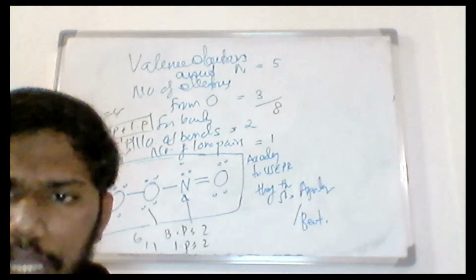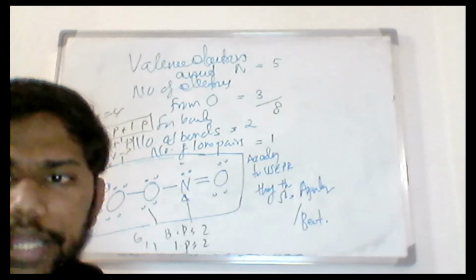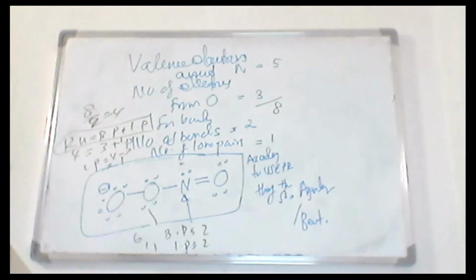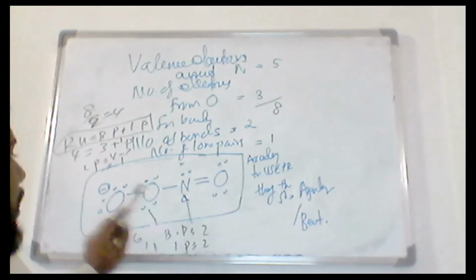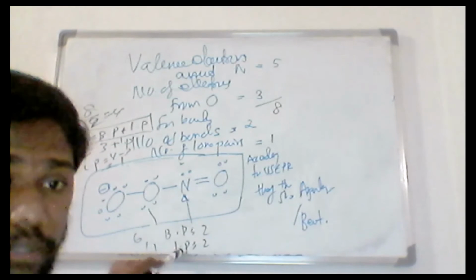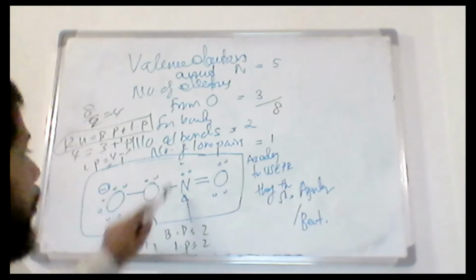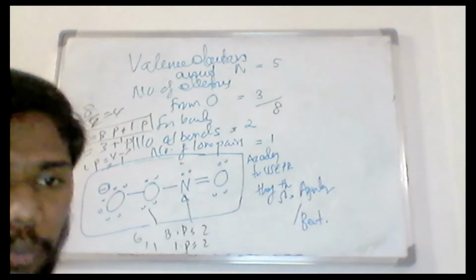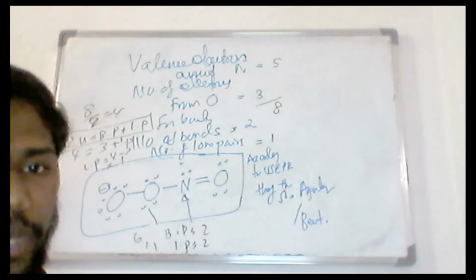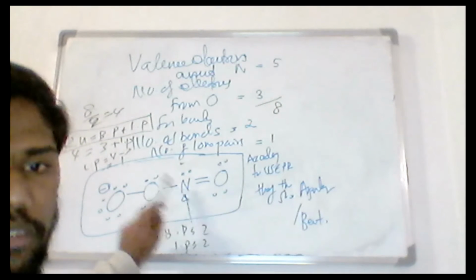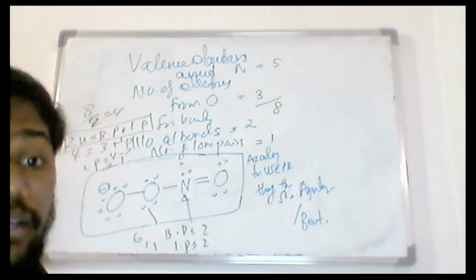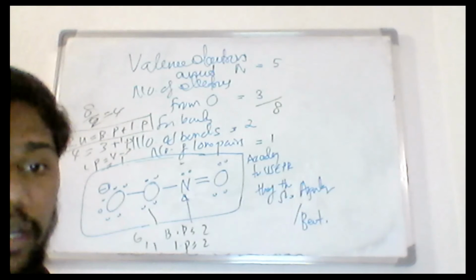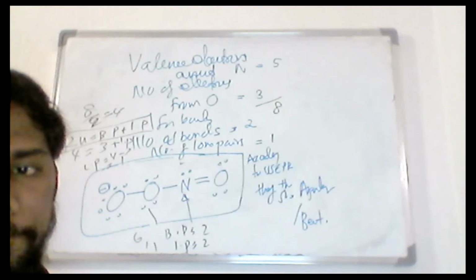And the next thing is oxygen attached to both nitrogen and oxygen. So again, this one. So it is very easy. Two bond pairs, two lone pairs. The shape was angular. But when you want to get the electron pair geometry, we count the sigma bonds and lone pairs. So how many we have? 1, 2, 3, 4. So it is tetrahedral. So in tetrahedral, the hybridization would be sp3. Okay.